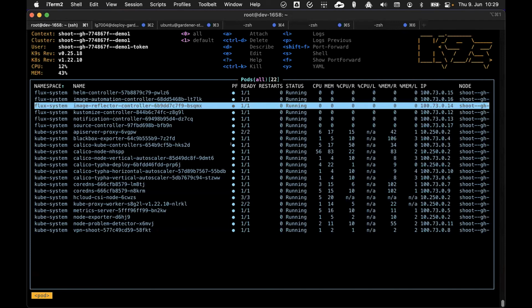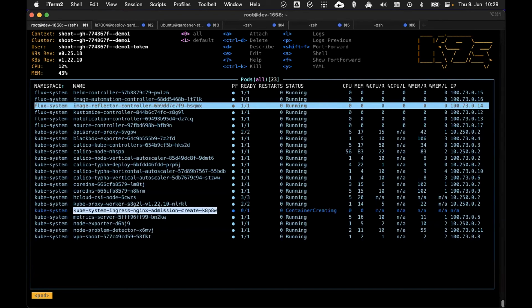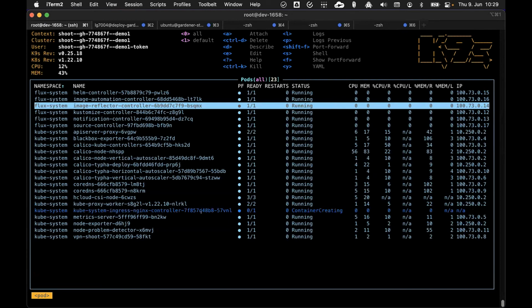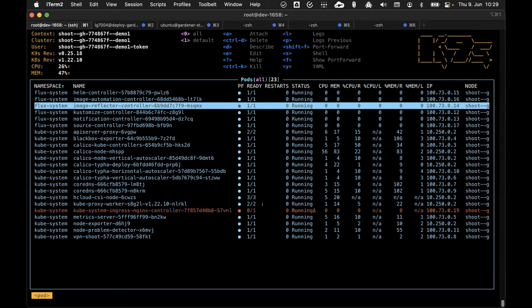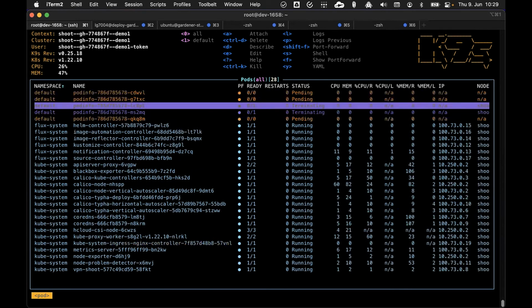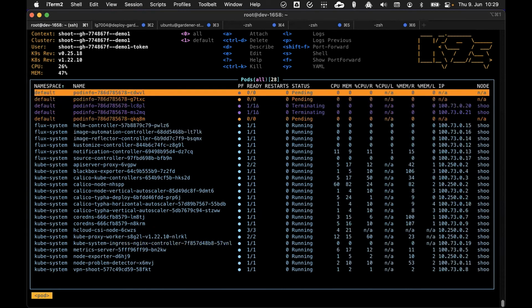Or maybe I'm going to show the order of stuff. Okay, so the next thing is happening. This is the Nginx controller. I'm bringing my own Nginx controller, and I'm not using the Gardener add-on. This is just to show a bit of Flux methods. And after the Nginx controller was installed and is successful, there's a pod info deployed, which is just a normal deployment, like an echo server deployment, where something is happening. Okay, there we see the pods. I'm not sure why they are terminating, but now they're starting.